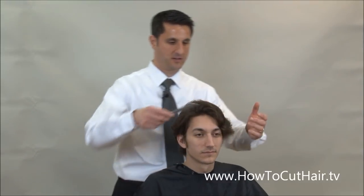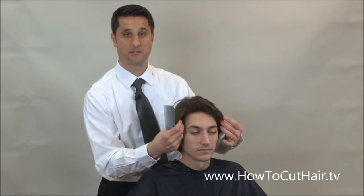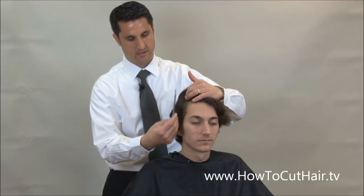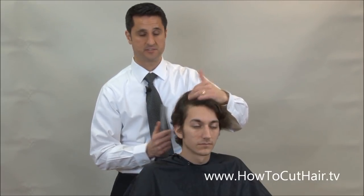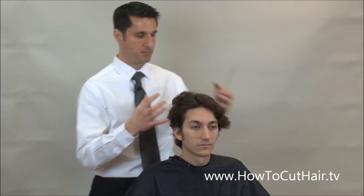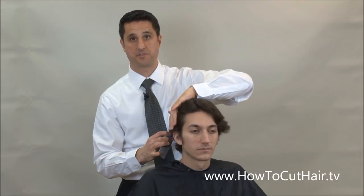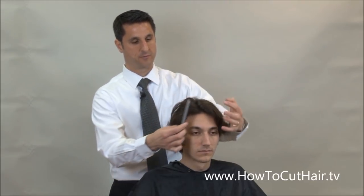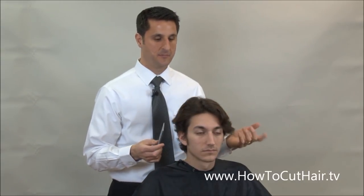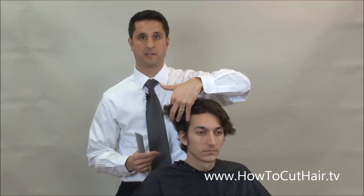For this haircut we're going to do a longer classic haircut where the customer can brush his hair either straight back or back with a part where the hair can fall down a little bit. We're going to section the top out of the way, layer the underneath portion, and clean up around the edges. Then as we let the hair come down we're going to over-direct it back when we cut it, so we'll wind up with a more disconnected haircut. We want the hair longer towards the front so it gives the illusion that it blends when he brushes it back. When I say the haircut is disconnected, the easiest way to explain it is you're going to see a visual blend but it's not going to be a technical blend if you were to cross-check it in every direction.